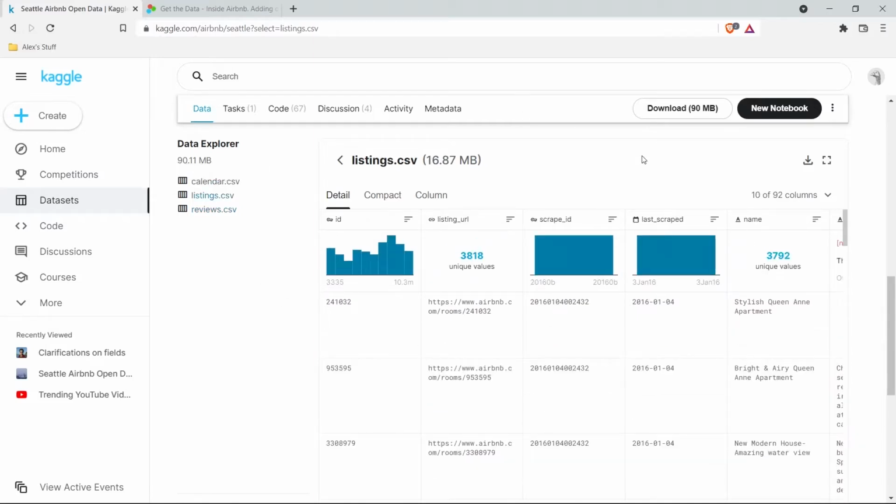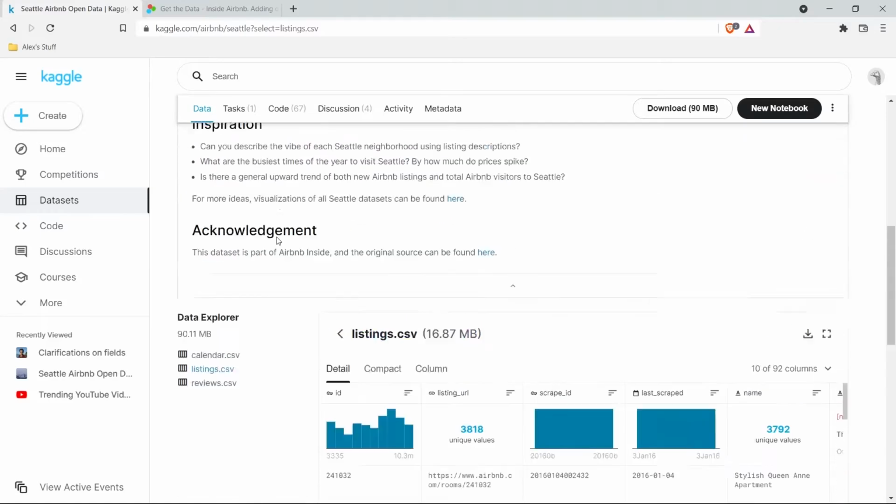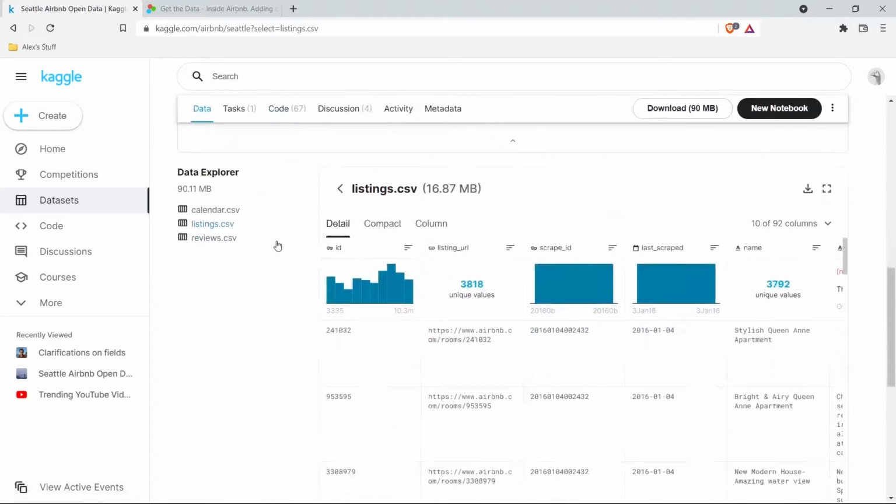So this is what we're going to be working with, but you don't have to go in here and download it. I have already combined all of these CSVs into one. I've put it on the GitHub, so I'll have a link below, so you can just click on that, and you don't have to do all the stuff that I did to get this set up. Just so you know, this is from 2016, so this data set is a little bit old.